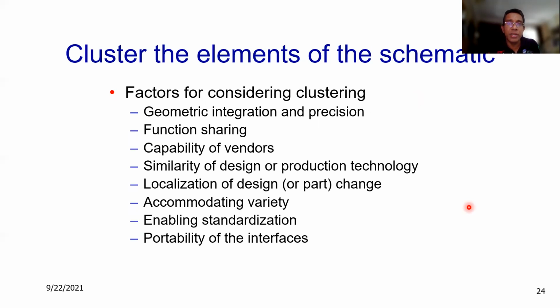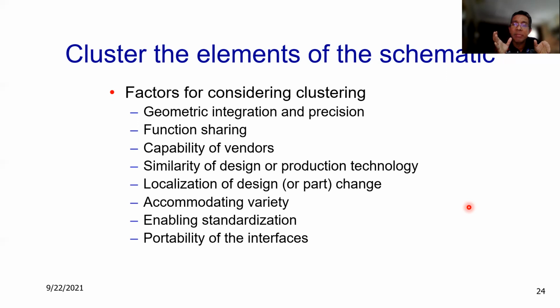Then we need to cluster the schematic design. When we create the schematic design, you need to cluster the elements that have geometric integration. They need to assign elements to the same chunk, allowing a single individual or group to control the physical relationship among the elements. So elements requiring precision location or close geometric integration can be best designed if they are part of the same chunk.